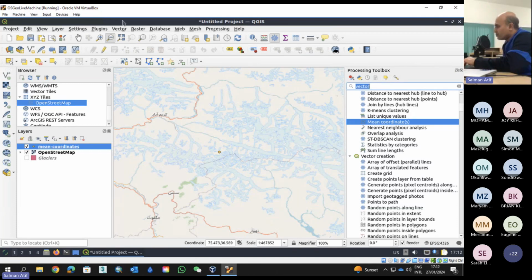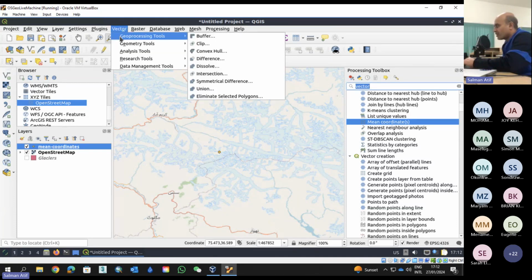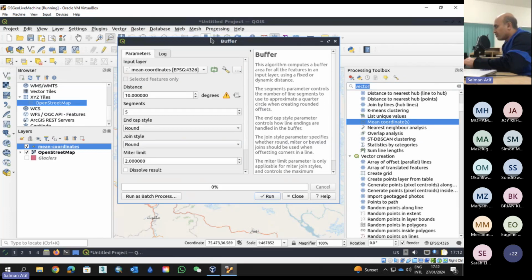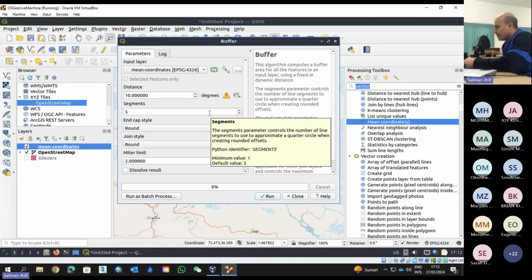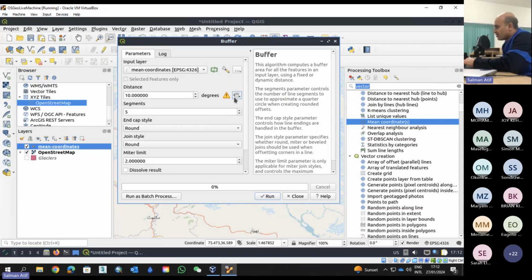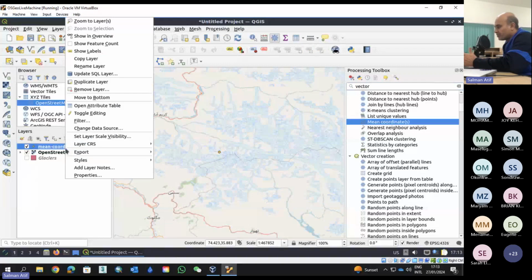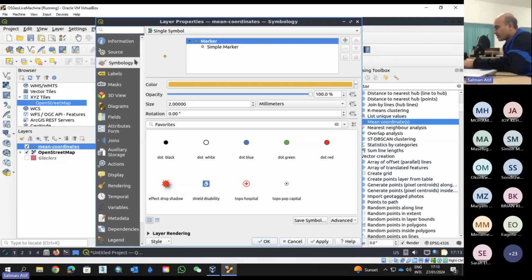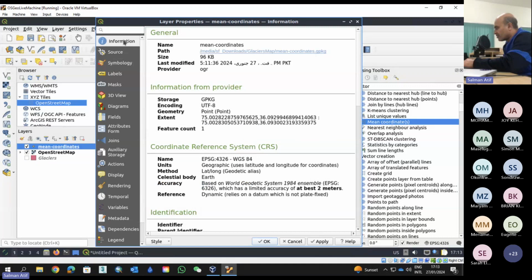So what I could use is maybe another function known as the buffer function. I'll go into buffer and mention a distance. Now there's a problem here that you see. The distance that it can calculate is in degrees. One of the reasons for that is that my projection system, or my coordinate reference system, is not in UTM. So if it's not in UTM, that's going to probably cause me problems.